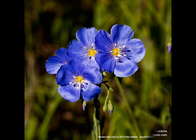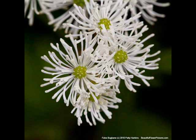In addition to the wonderful morning light and the opportunity to capture the morning dew, there are a few other reasons I like to photograph early in the mornings. First of all, it's cooler and often a whole lot less humid than it is later in the day, and I don't know about you, but I prefer the cooler weather.